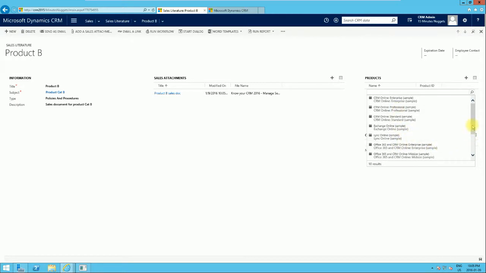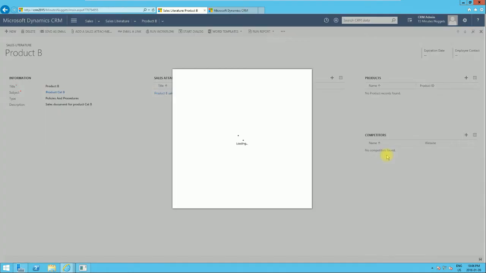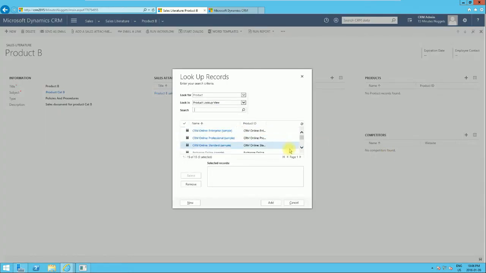Ideally, when it comes to the lookup in Microsoft Dynamics, it gives you 10 results. If you're looking for more, or whatever you're looking for is not in the 10 being displayed, you can go to look up more records, and that will load the lookup record form, where you can specify or look for whatever you're looking for.